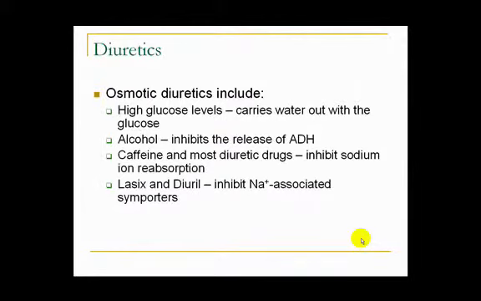Now, there are some things called diuretics, which are things that cause you to produce large volumes of urine. So osmotic diuretics, there's a few. One thing is high glucose levels in the filtrate. So if you're a diabetic and you have high glucose that's still in the filtrate because you've reached your transport maximum, it will carry water out with it, because now the filtrate will be more hypertonic, and the water will stay with the solutes. So people that are diabetic, a lot of times they produce a high volume of urine, and then they're always thirsty.